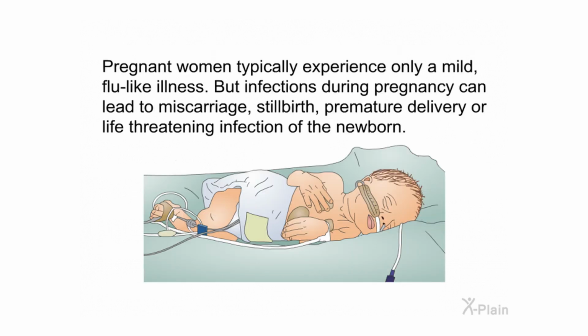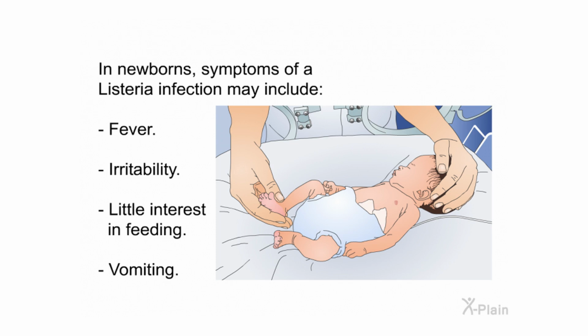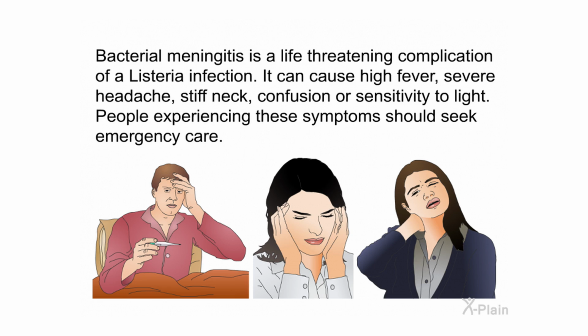Pregnant women typically experience only a mild flu-like illness, but infections during pregnancy can lead to miscarriage, stillbirth, premature delivery, or life-threatening infection of the newborn. In newborns, symptoms of a listeria infection may include fever, irritability, little interest in feeding, and vomiting. Bacterial meningitis is a life-threatening complication of a listeria infection. It can cause high fever, severe headache, stiff neck, confusion, or sensitivity to light. People experiencing these symptoms should seek emergency care.